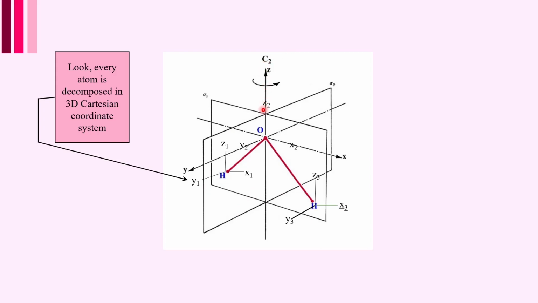This is the C2 axis about which we are making a rotation. So we are making the rotation along the z-axis. And if you are using this plane, you can understand that this plane has to be the xz plane. And if you're talking about this plane, which includes the y-axis, this has to be the yz plane. So you have the yz and xz planes, and see what happens now.